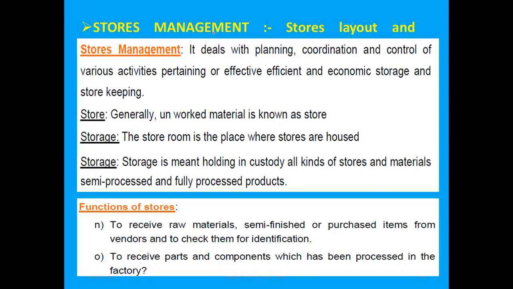So whenever any financial department or marketing department asks for the stores record, the material requisition note has to be filled in, which provides information about a product like the job number and the description of the item required in terms of number. The head of the department should authorize it. Whenever the materials are issued, the receiving person should also sign the note.